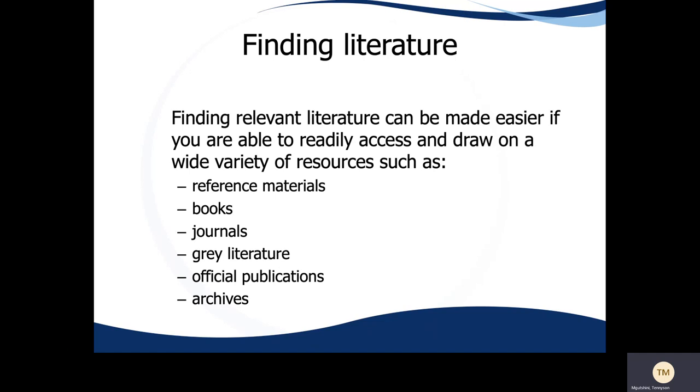So when you look for literature, there are some well-acknowledged and accepted access points that traditionally people would find literature from: hard copies in libraries and those types of things, the reference materials and books, journals, grey publications. And when we talk about grey literature, we're talking about these completed masters and doctoral theses that we know have been carried out through rigorous research activity, but they are not yet formally published and have therefore not been subjected to explicit peer review. That is what we call grey literature.